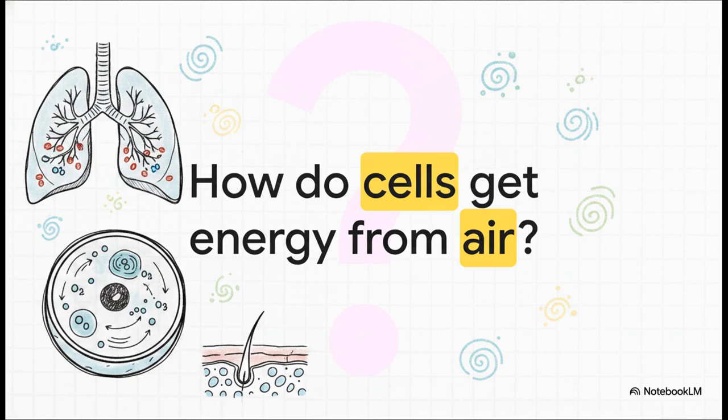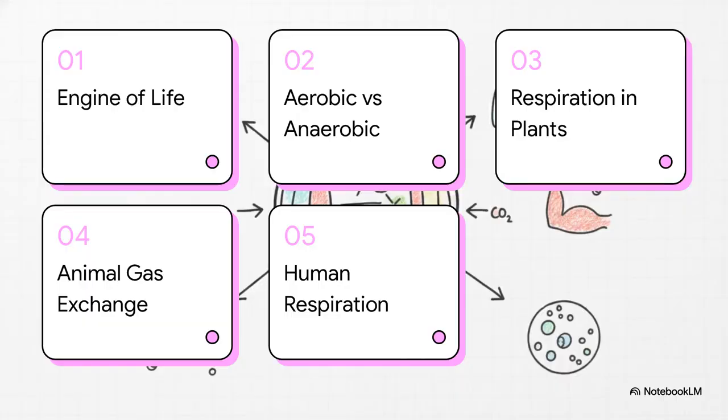We often think of breathing as just inhaling and exhaling, right? But honestly, that's just the tip of the iceberg. The real magic happens way down on a microscopic scale. Here's our agenda for today. We'll start with the engine of life, compare aerobic versus anaerobic processes, look at respiration in plants, explore animal gas exchange, and wrap up with the human respiratory system. Let's get right into it.